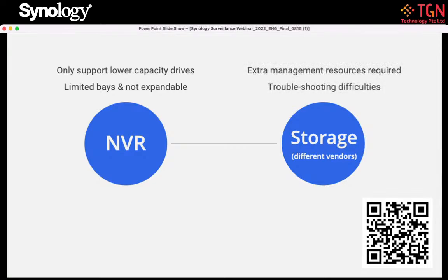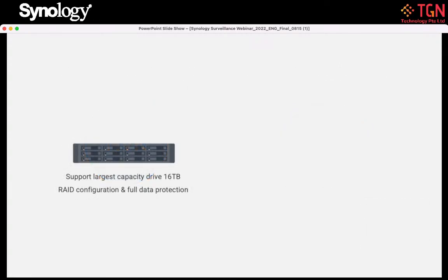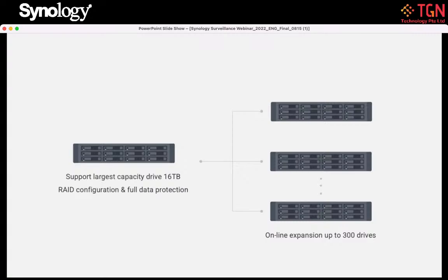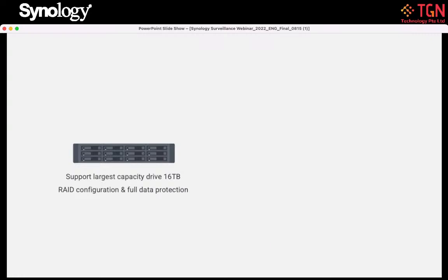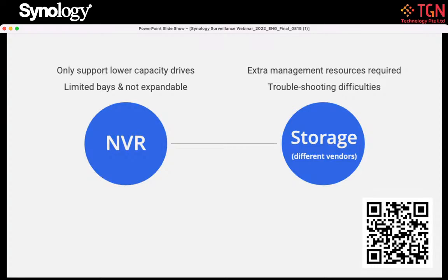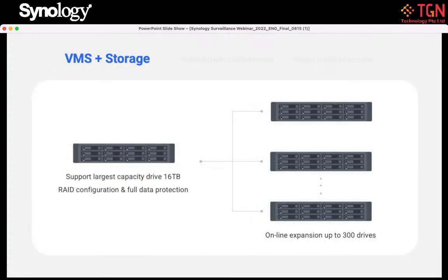With Synology, we just put it into the main NAS, and it is definitely expandable. We know that Synology is able to go petabytes. Petabytes has never been an issue for Synology. We can definitely do petabytes, not an issue. You can expand up to 300 drives. So there's never an issue for space with Synology as compared to using traditional NVRs or traditional vendors. So you can see here you have your video management system with the storage.